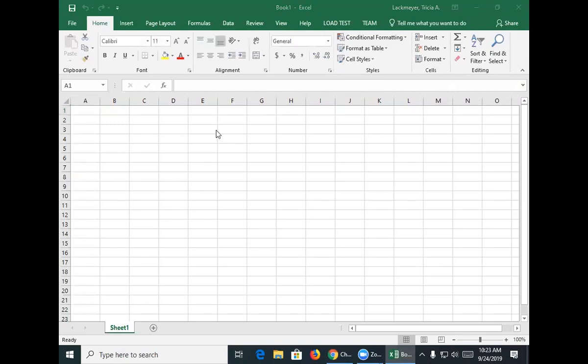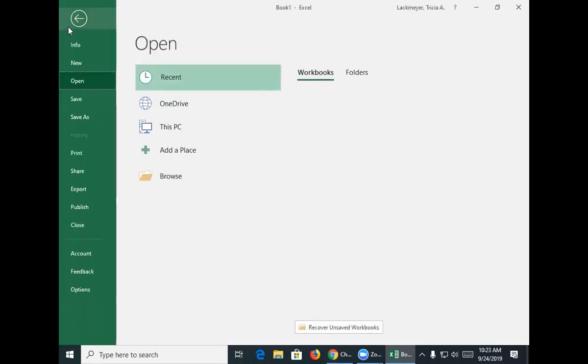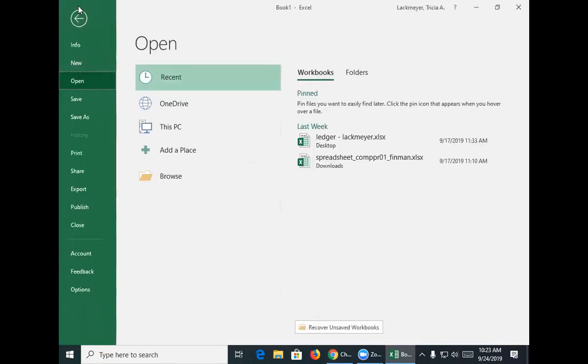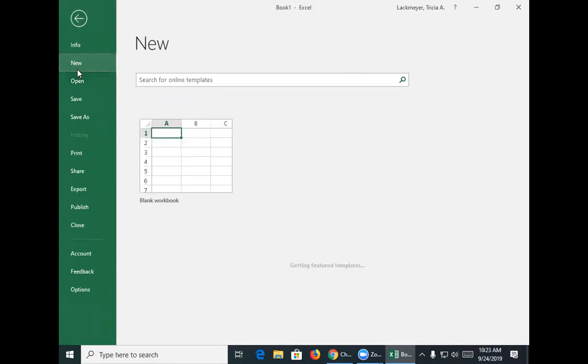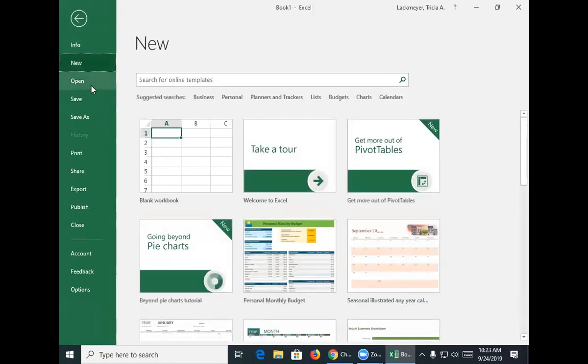So if I go into Excel, if you're a little familiar with Excel, it's not too bad. The great thing is if you've used Excel before, they have all these templates that are already created for you. So I don't even have to go in and put in formulas. I know how to. I can set up an amortization schedule, but why would I when it's already done for me? So, work smarter, not harder. So if I click File and then New, notice it says search for online templates. I can do loan amortization.